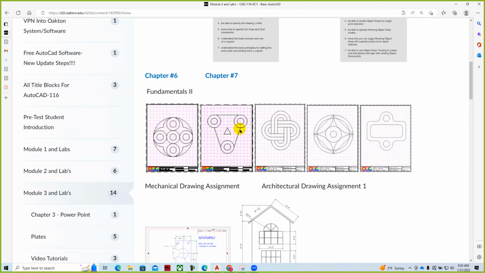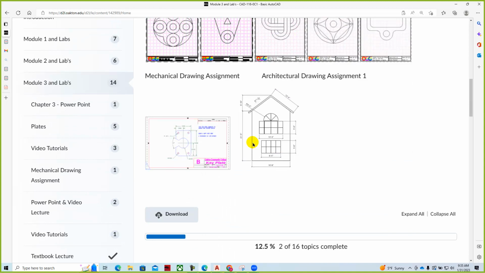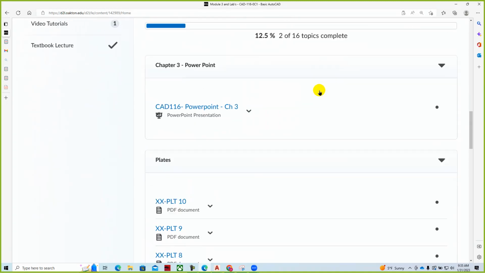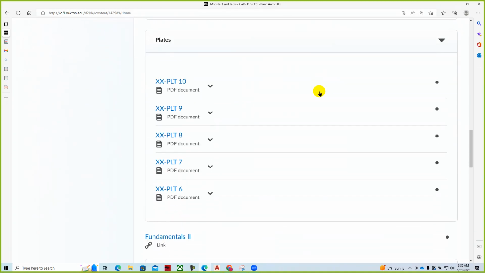We'll create these 5 drawings using the plate title block, and then we have an alternative mechanical or architectural, which would be considered bonus. And so Al, you'll have to update that to make that bonus. Okay, no problem. And so here's the PDFs.